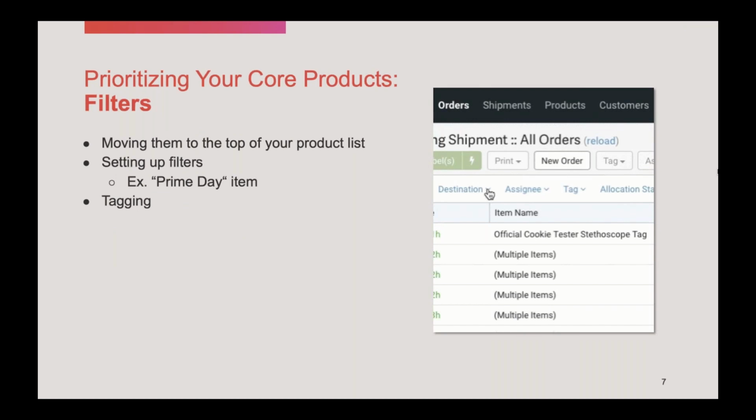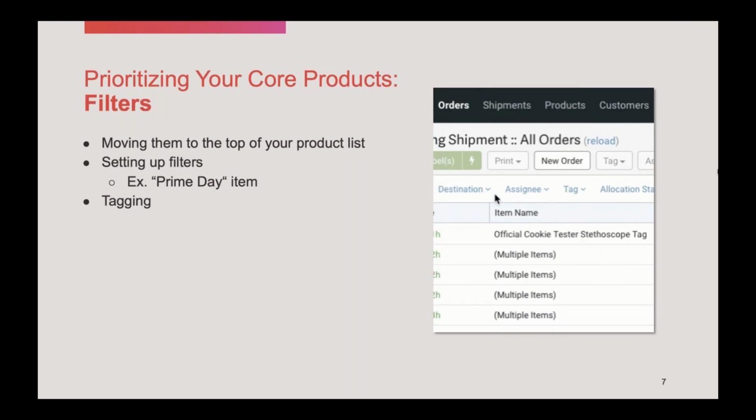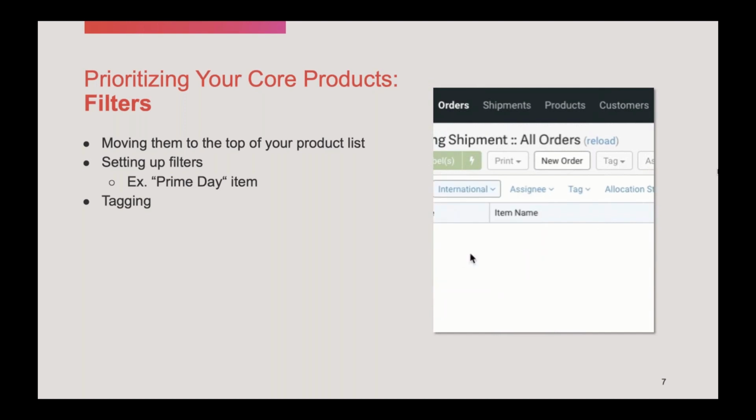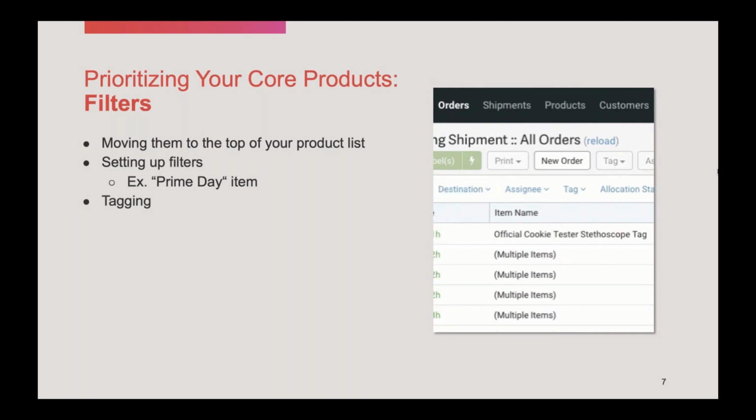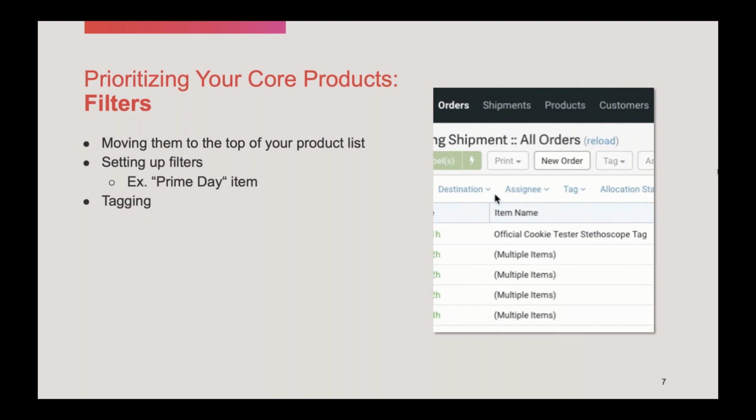All right, so the first step is to prioritize the products that you're listing for Prime Day in your warehouse workflow. So what does that mean? You're not going to have every product listed that you have in your warehouse. Hopefully you've already considered which products you're going to list. So if that's 4 or 5 of your best products, or whichever ones you want customers to buy on that day, how do you select those items and make sure that they process and ship in time to meet those Prime requirements, especially if you're getting orders at a high volume?